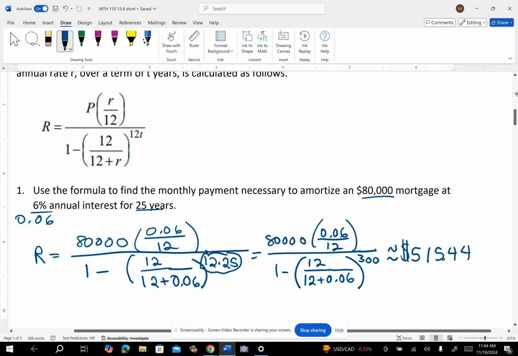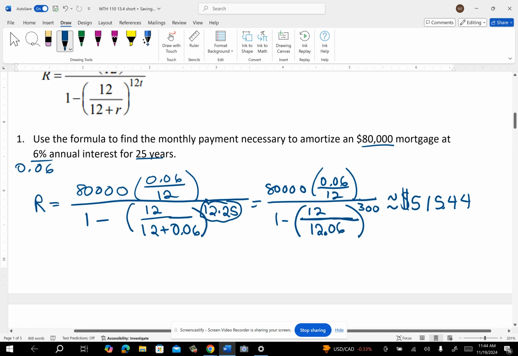All right? All right, and then when I typed it in, I realized another thing that would really help is if right there where you had 12 plus 0.06, if you went ahead and just added those, since those are beneath that horizontal fraction bar, and just wrote it as 12.06, you'd be more likely to get that entered correctly.